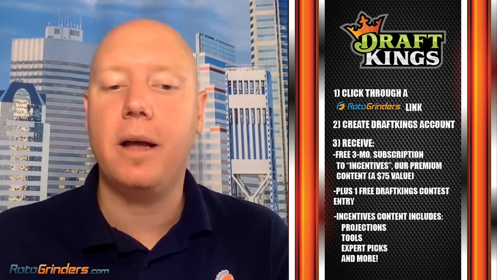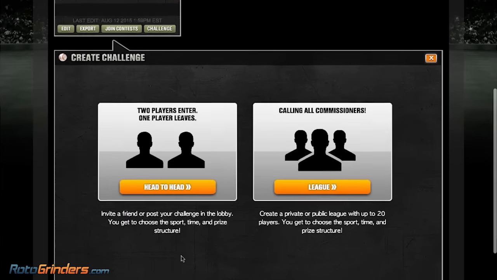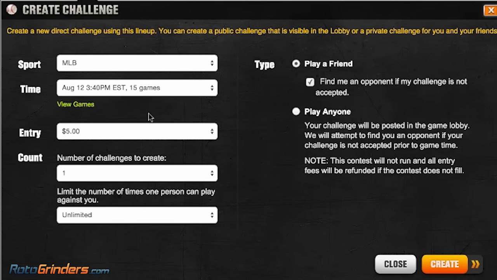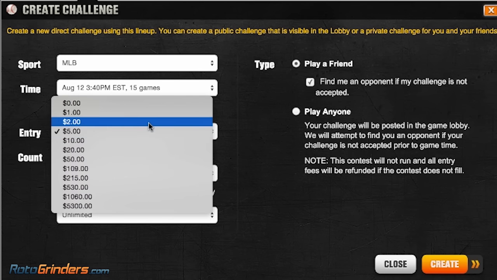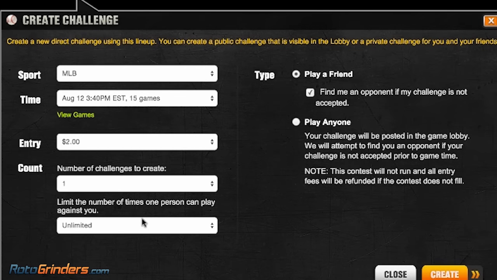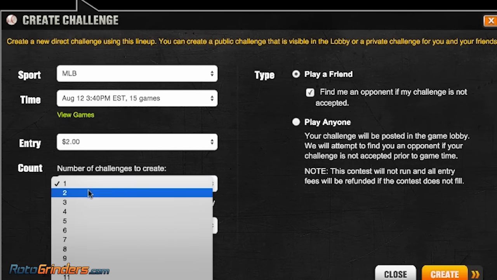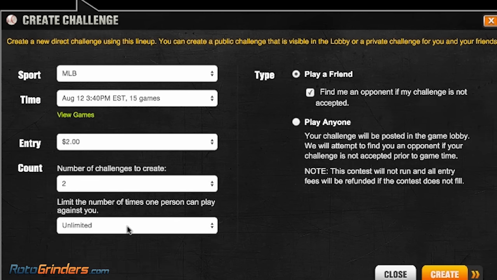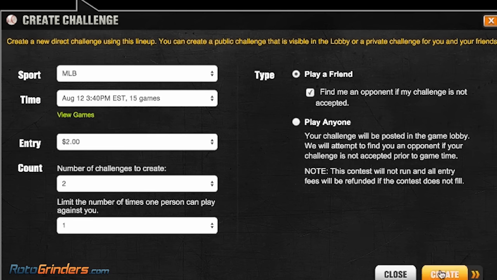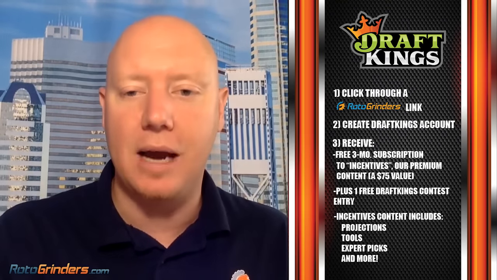Another thing you can do on the My Lineups page is challenge. Basically, this allows you to create different leagues and head-to-head games. DraftKings really is smart with the way that they set up their head-to-head games. You can set up multiples at a time, but you can also limit the number of times one person can play against you. So if you want to put out 20 different challenges, you can do it and also make sure that only one person is allowed to pick up each one of those challenges. You can also challenge a friend from this screen.